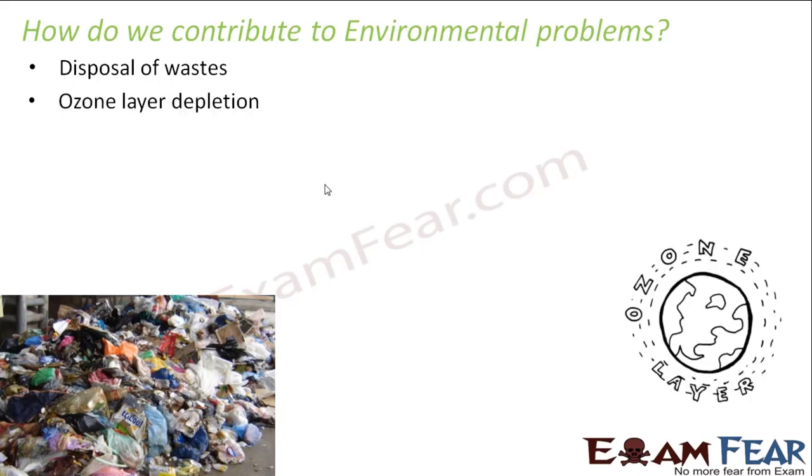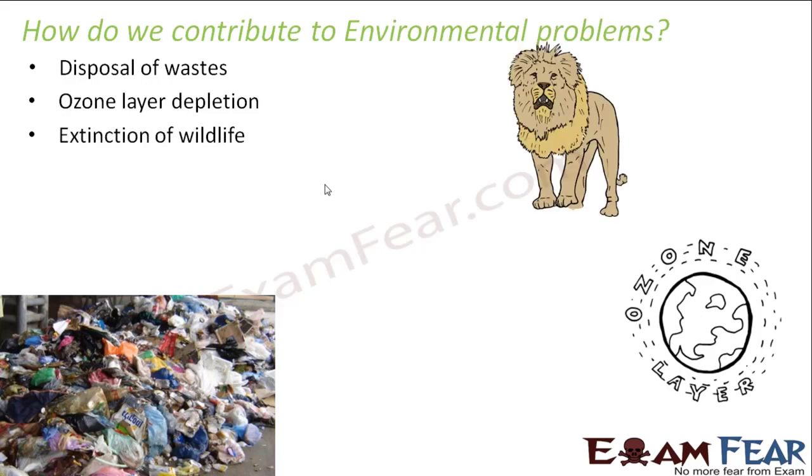Next is ozone layer depletion. So I think this is a new term for you. What is ozone? What is the ozone layer? And what after all do we mean by ozone layer depletion? So again, we will talk about this topic also in detail, that is, what is the ozone layer and how is it causing problems to the environment, and how are we responsible for the depletion of this ozone layer.